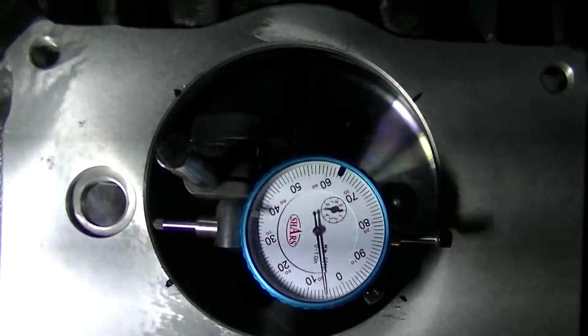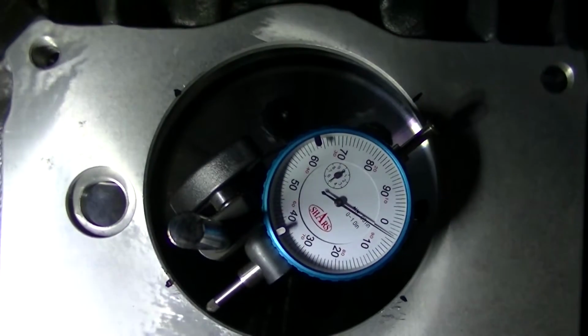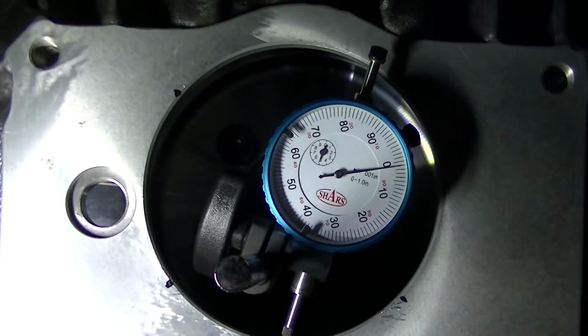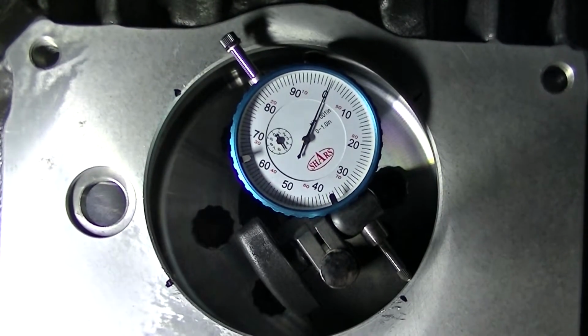Okay, so now we're going to run it around just to make sure it zeroes out again. That just checks to make sure nothing moved. The gauge is reading accurate, and it does.